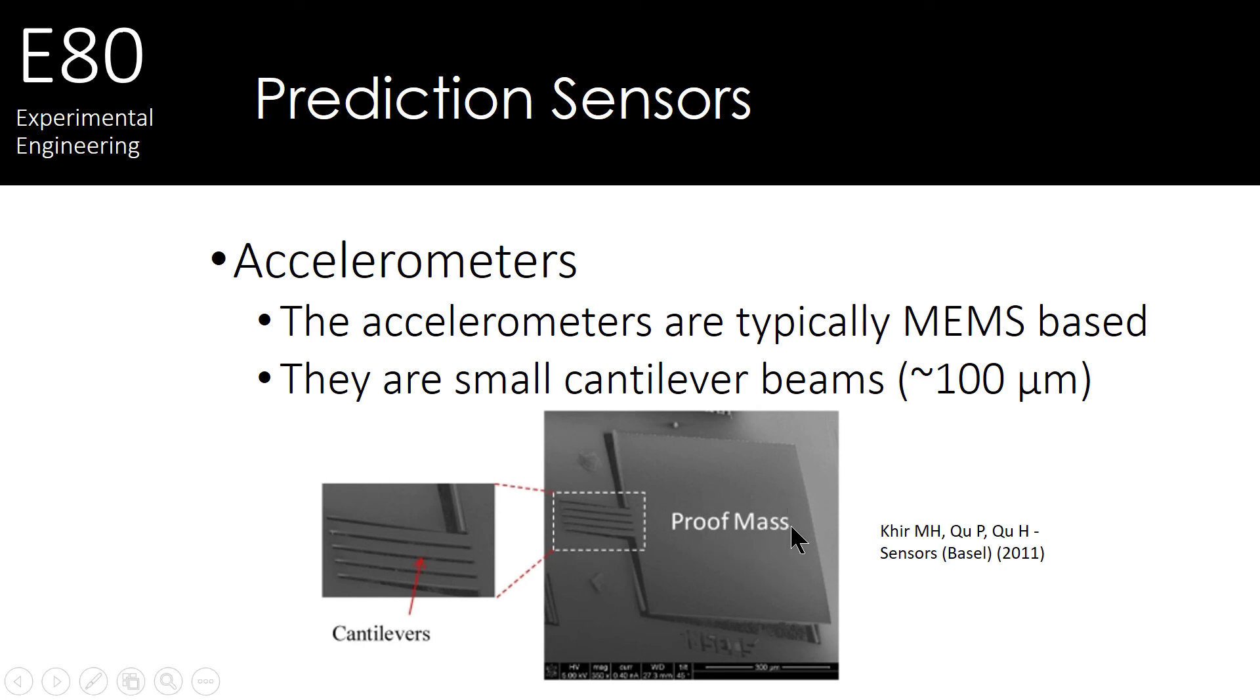So we've actually got devices that do that. Here's a zoomed in version of one. And here's our mass, this m, and actually it can, in this case, move up and down in this direction with these rotational springs, I guess, or cantilevers. But this is something that we make on a small scale. We can actually make it for pretty cheap these days. And we can put them on these IMUs to measure acceleration. Now what's nice is, as this goes up and down, it really is only going to measure the acceleration in this direction. Now I guess if the acceleration is so big, it will start to rotate over. It sounds like there might be some uncertainty leading into our prediction step again.